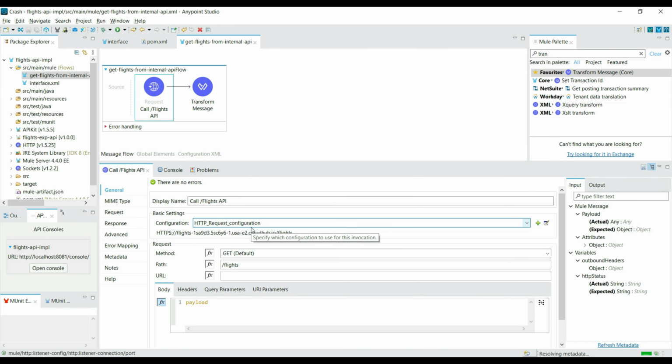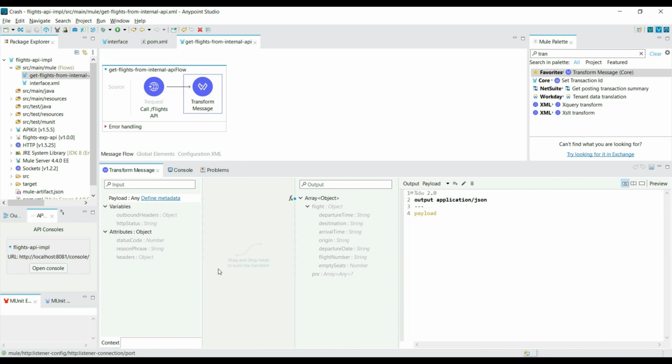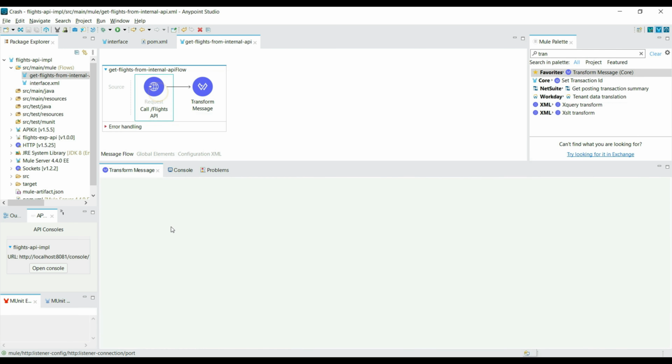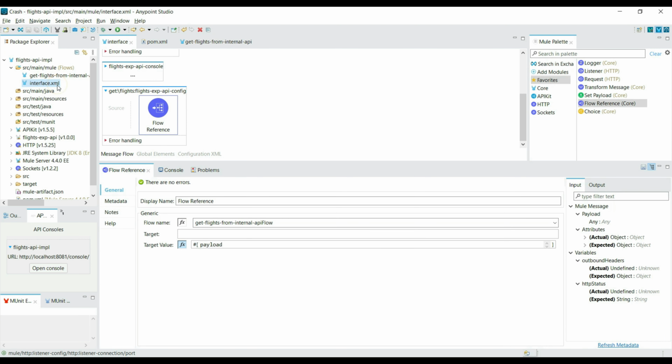If you want to read the values from input, currently we are getting a payload as it is, right? We get the input, query parameters, header parameters as part of attributes.